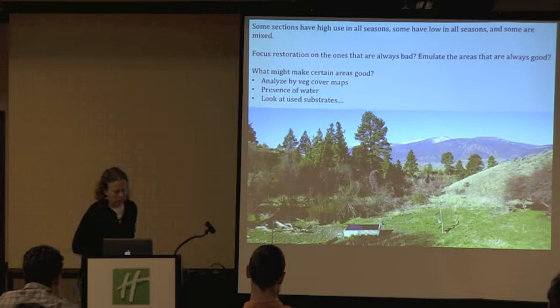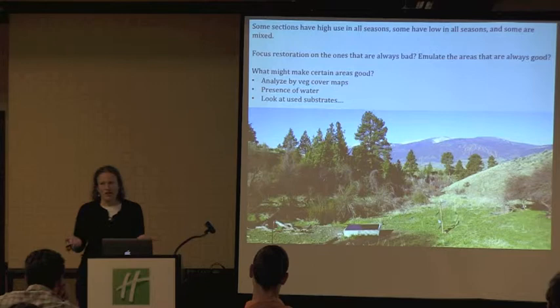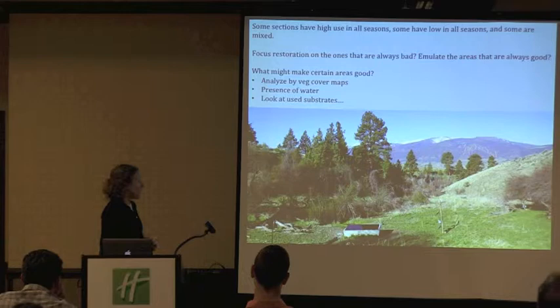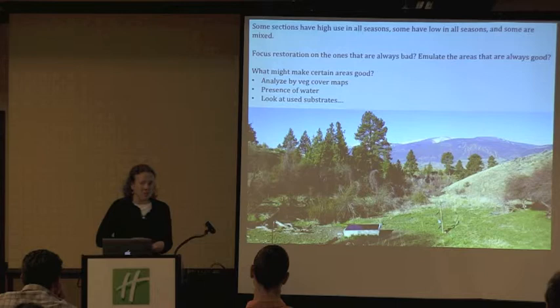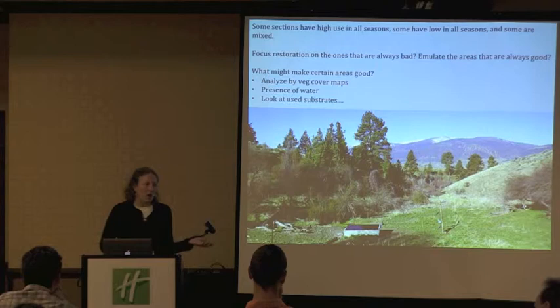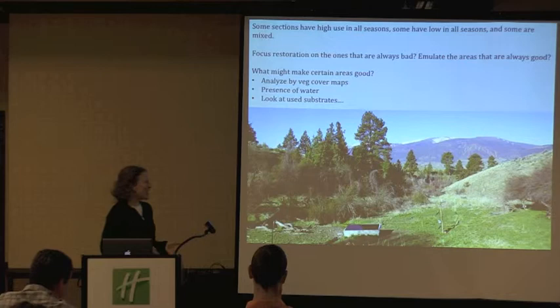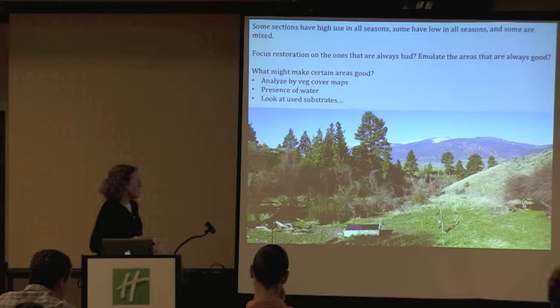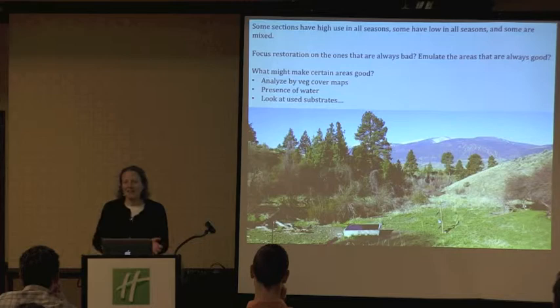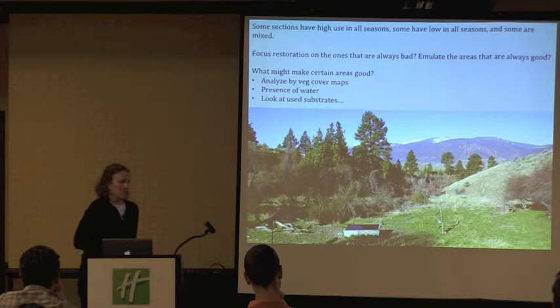We want to know what's making those areas good. We're just beginning a vegetation cover analysis to put numbers on that. I really wonder about the presence of water — especially in spring and fall during migration, if we have a water line break, birds are all over it, like they're waiting in line to access the water. We could consider putting water sources in some of these places. The stock tank around Sheep Camp is great for several reasons — it's surrounded by hawthorns with berries, dense cover, and great water. So maybe offering water in some of the other places with shrubs would be a good thing.